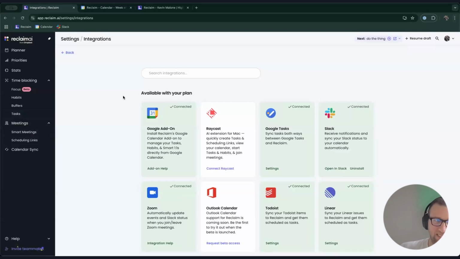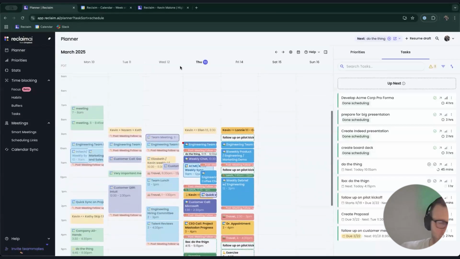The other thing I'll point out about tasks is that one of the things we've learned a lot creating tasks and working on this platform, and it's changed a whole bunch over the past few years, is that there are different styles people have for working through their tasks. Especially when it comes to being on the calendar, some people really want Reclaim to always assume that the task is done, or at least done scheduling, as soon as time passes over it. So you can see here, all these tasks are marked as done scheduling. I can add more time to them. I could be like, hey, I actually need another hour to work on this. But Reclaim right now assumes that this thing is done because all the time is burned down on it, right?